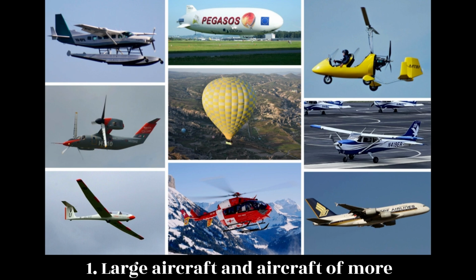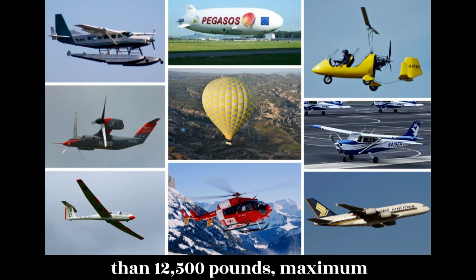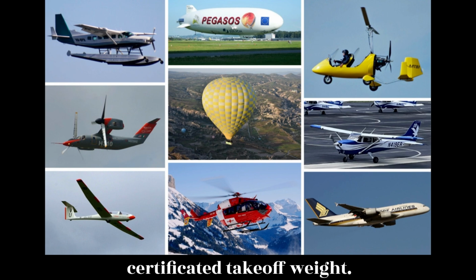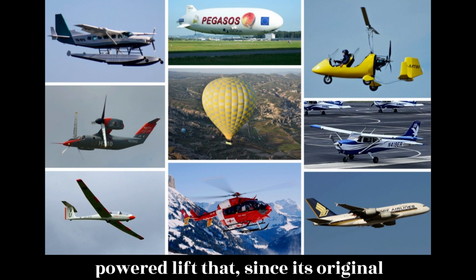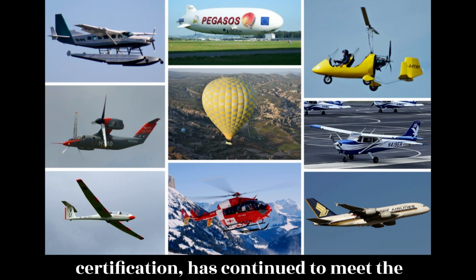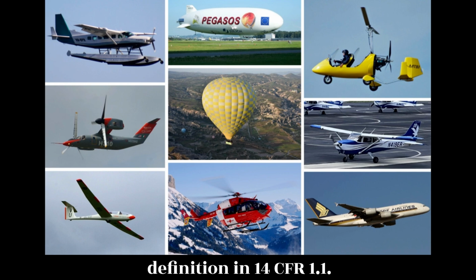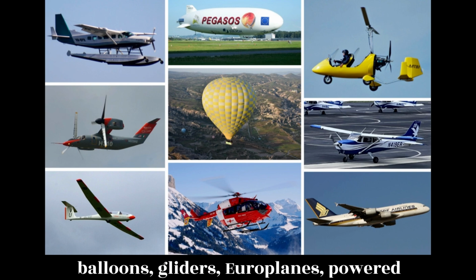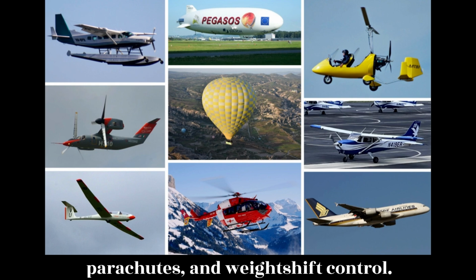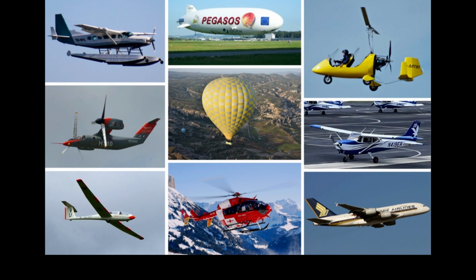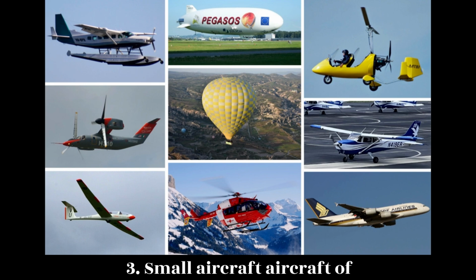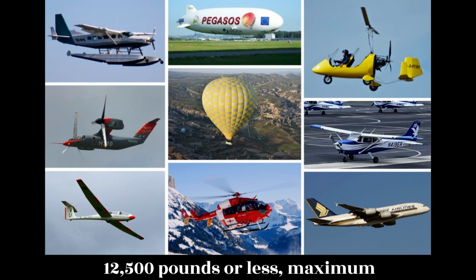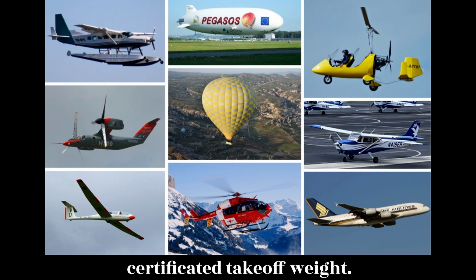1. Large aircraft, an aircraft of more than 12,500 pounds, maximum certificated takeoff weight. 2. Light-sport aircraft, LSA, an aircraft, other than a helicopter or powered lift that, since its original certification, has continued to meet the definition in 14 CFR 1.1. LSA can include airplanes, airships, balloons, gliders, gyroplanes, powered parachutes, and weight-shift control. 3. Small aircraft, aircraft of 12,500 pounds or less, maximum certificated takeoff weight.